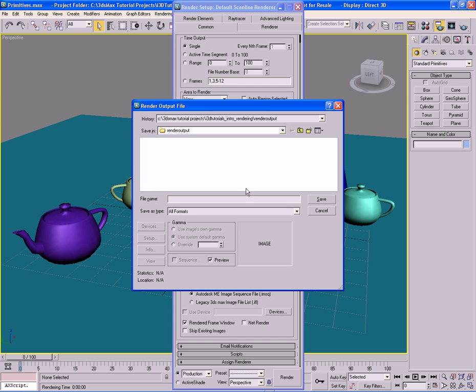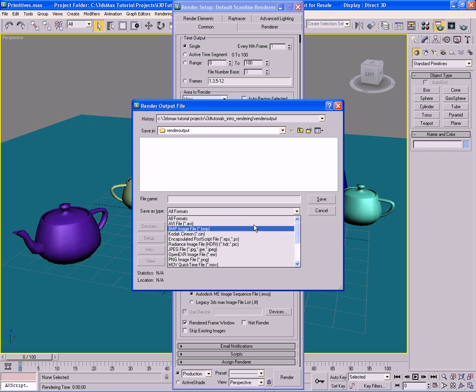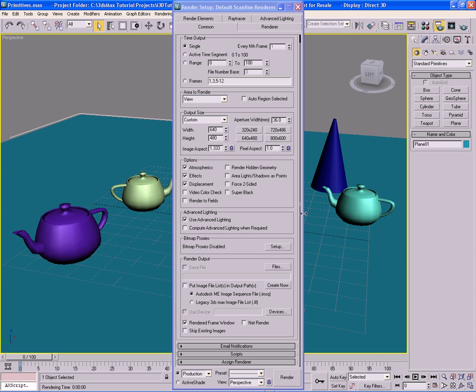So if we click on that, we can go ahead and select a different format for our render. So we can save out to an AVI file, which I do not recommend. We can also save out to image sequences in bitmap format. We can save out in HDR format, JPEG, OpenEXR, which I do recommend, QuickTime Movies, and if we scroll down here, we have even more Targas and TIFFs and all kinds of different formats, pretty much for anything that you need. And it'll save those out to your hard drive wherever you choose.